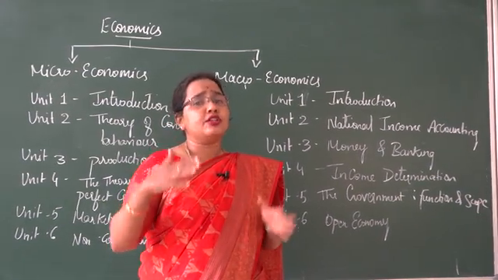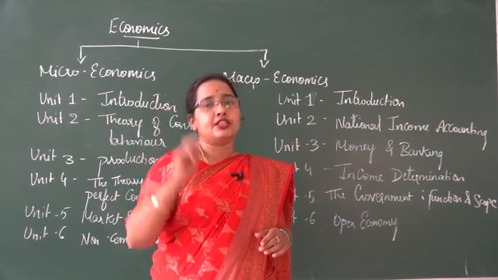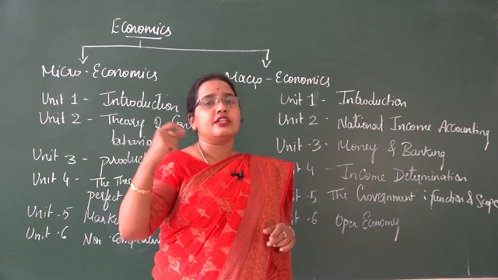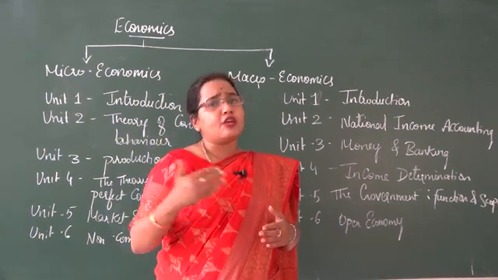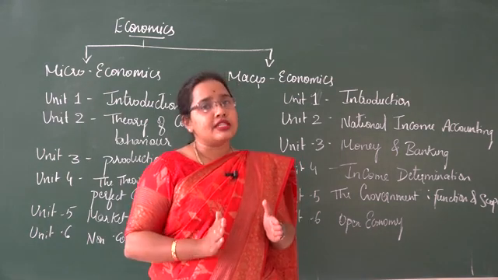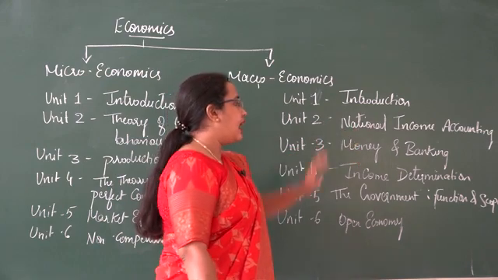In order to know the growth rate of any economy, take for example India, we look at the GDP. If the GDP growth rate is higher, we say that the country is doing well. Likewise, for any country, estimating national income is very important, which we will study in this particular unit called national income accounting.